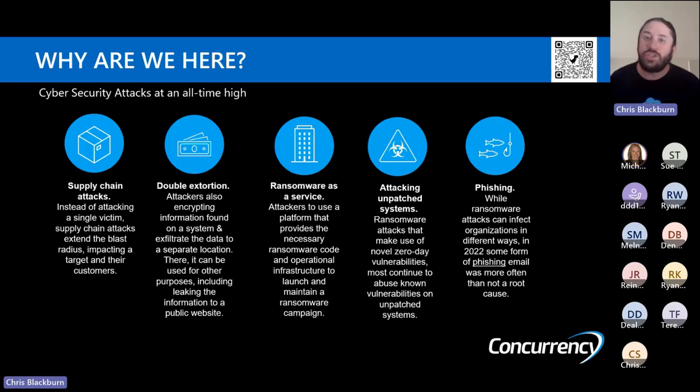Things like double extortion, where these bad actors will say, hey, we crypto locked your servers. Here's the key. But guess what? Now we want more money. Otherwise, we're going to release all of your information that we've uploaded to some third party spot somewhere on the dark web, or maybe even just on the internet, exposing that information. They will extort you a second time.